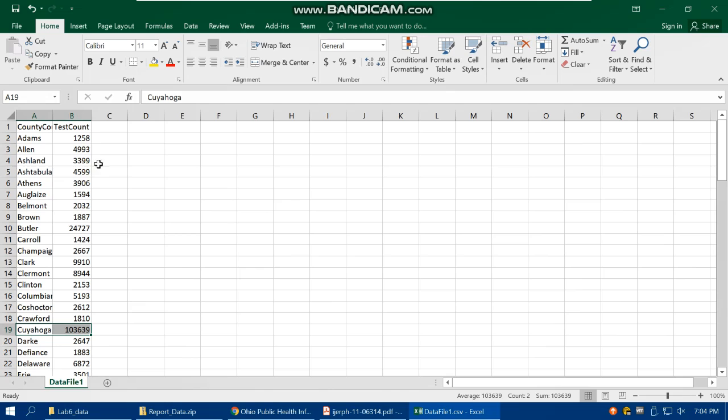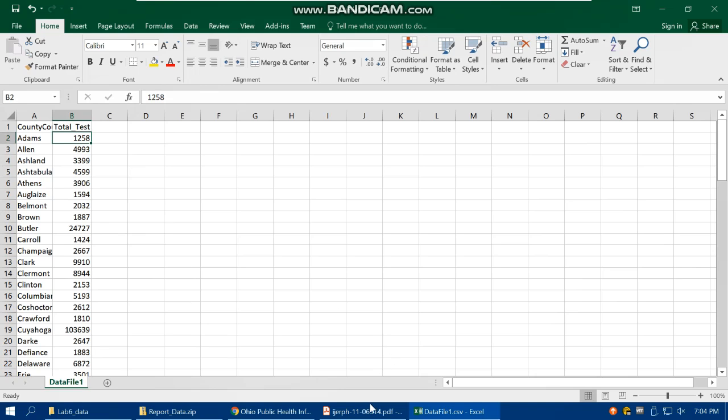So this one is total test. We use an underscore because we want to import this data into ArcGIS. Total test for blood lead level.